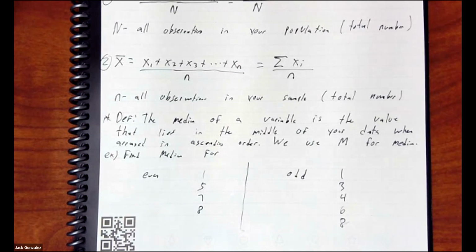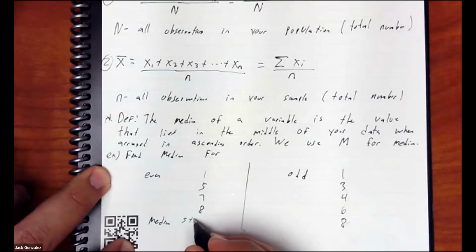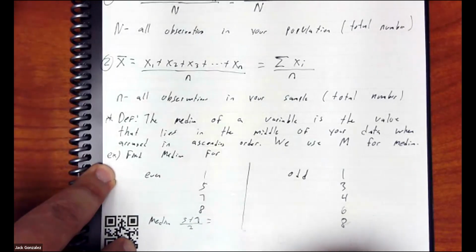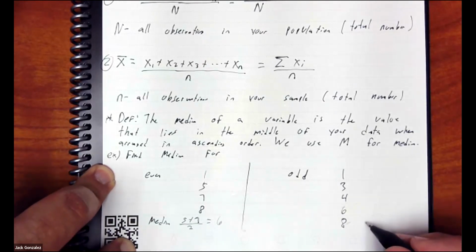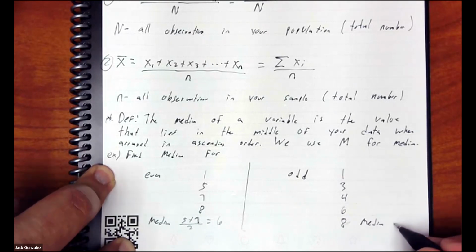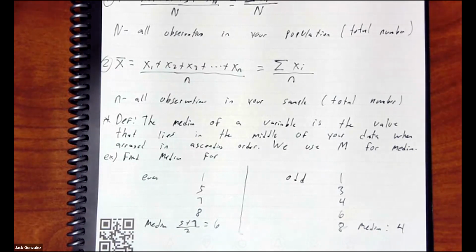That's it. So the median for even is the center 2 divided by 2. What's 5 plus 7 divided by 2? Yeah, 6, right? Over here, the easy one. That makes sense? In the book, I have a long explanation that's like half a page on how to do this, but I think this is shorter. If it's even, do this. If it's odd, do that.